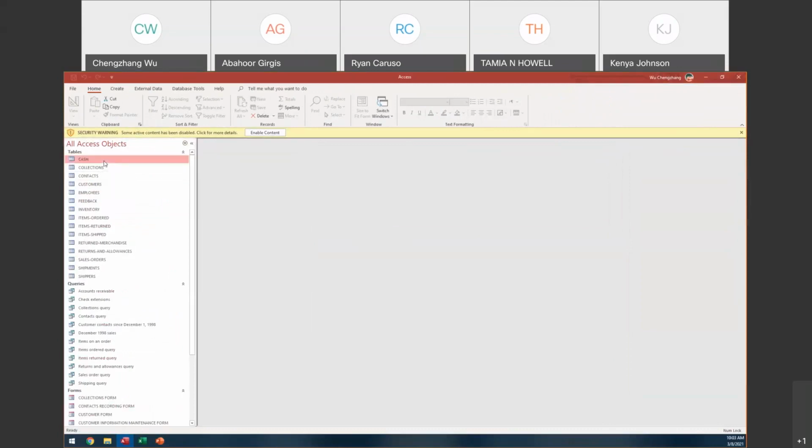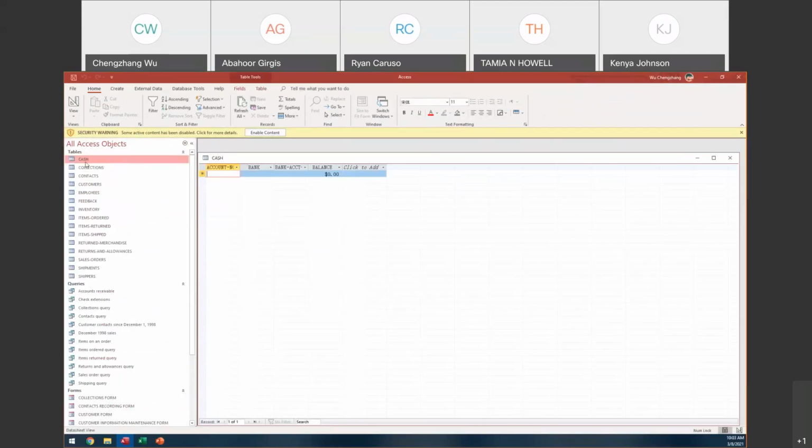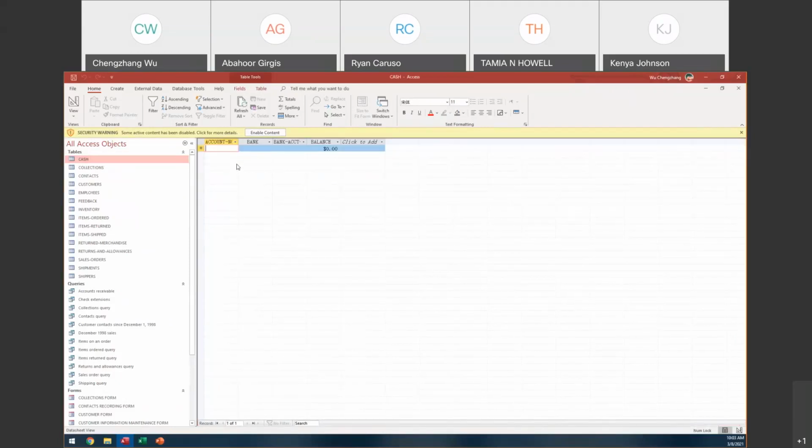For example, in the cache table, we can see no records in this table. It's a null table. But in this table, there are several fields. First field, that is account number, bank name, bank account number, and balance.